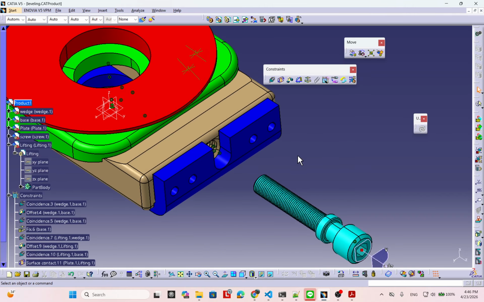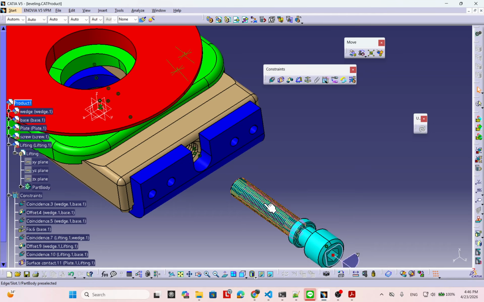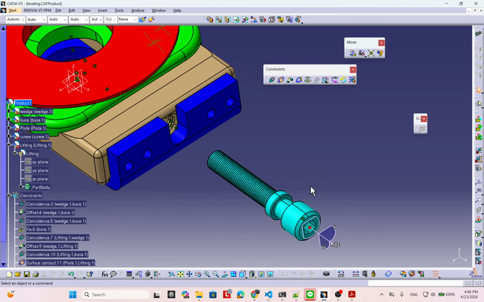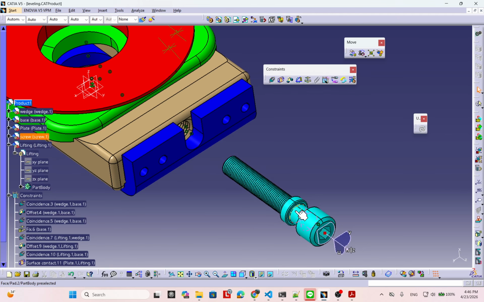But you have no knowledge about this. The screw engages with the wedge part and engages with the base part, right? And if you screw the screw into the brown part or wedge part, it causes the base part to go forward, right?